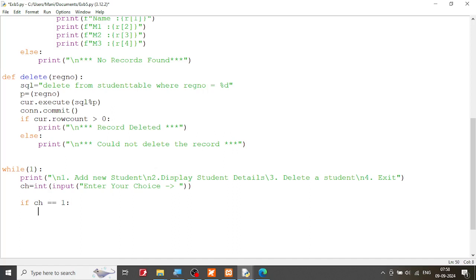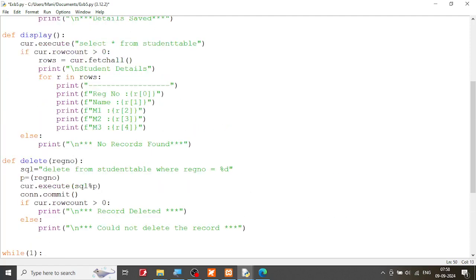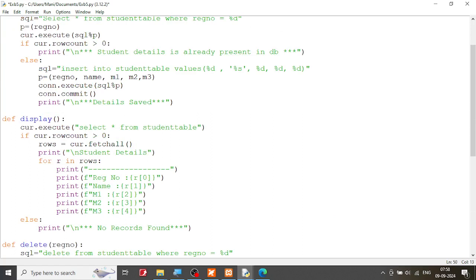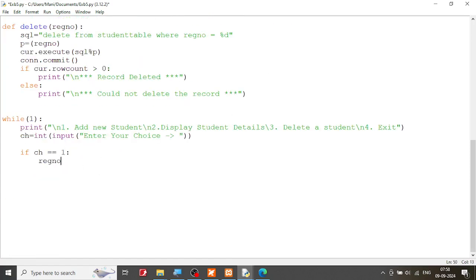How do I do that? I'm going to first get all the details. So I'm going to say register number. By the way, for the insert statement, I think I'll just go back to the insert statement. I just remembered one thing. Okay, I've done it here. So you notice this one I just remembered because I have to accept it. See, when you have a string, you know very well you have to put it in a single quote. So I thought I forgot to put the single quote. You know very well whenever you are inserting a string or a text, it has to be enclosed within a single quote. So I just thought I forgot that. Okay, but anyhow, I remembered that.